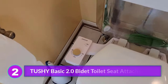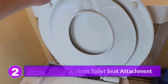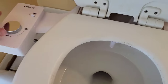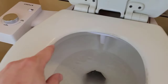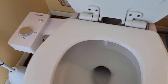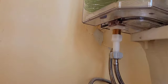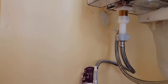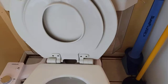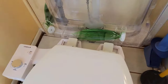Number 2: Tushy Basic 2.0 Bidet Toilet Seat Attachment. There's a lot about the Tushy that immediately seems nicer and friendlier than some of the other attachment models. Its packaging chooses plastic for recyclable paper. The directions are comprehensive and easy to follow, and warn you of potential issues. There were thoughtful inclusions like plumber's tape for shoring up pipe connections, and most — though not all — of the materials feel solid and durable. The Tushy's performance is serviceable, but not incredible. It's decently adjustable, but not as flexible as some of the other models we tested.